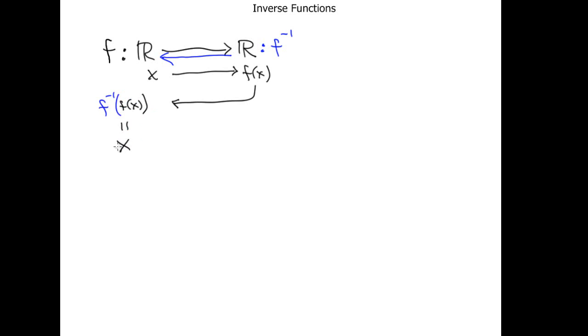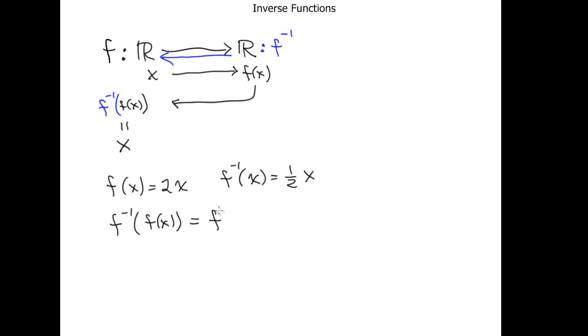So let's see what this means. In an example, suppose that, very simple example, f of x was 2x. Then what is f inverse of x? Well, it's 1/2 x. How do you undo multiplying by 2? It's multiplying by a half, and what you check is f inverse of f of x. Well, f of x is 2x, and what's f inverse of 2x? Well, f inverse of something is 1/2 times the something, and the 1/2 and the 2 cancel, and you get back x. That's just a very simple example.